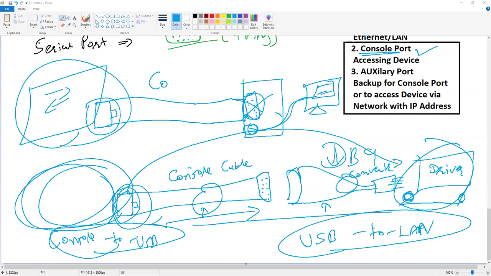So see, one side, this blue color, one side is our regular LAN port, and one side is serial, and then converting into USB. Okay. And then you want to access the device.